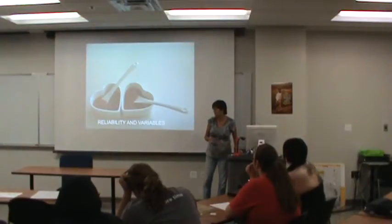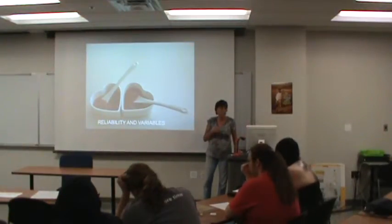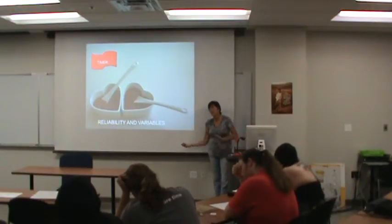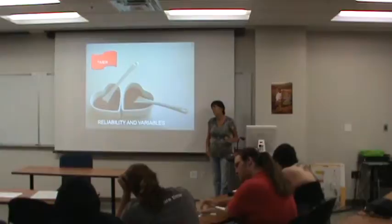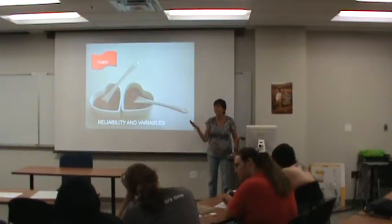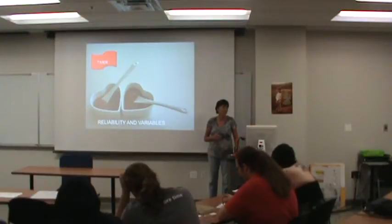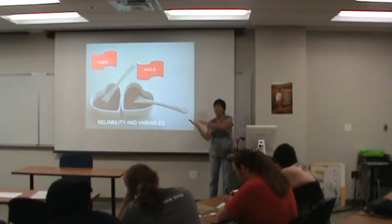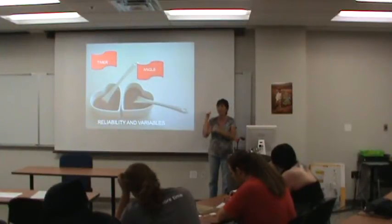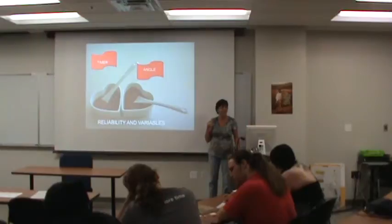As far as reliability factors and variables, I had 3 main ones. First of all was the timing. Raising the glass up and trying to hit my timer was a difficult issue sometimes because the glass certainly didn't want to shatter. The angle of the glass, as I raise it up, of course, the ketchup is starting to run as it's coming down before I hit that 45 degree angle. So that could have affected it.